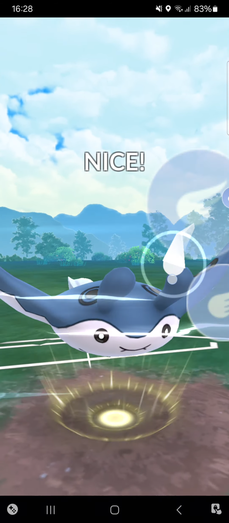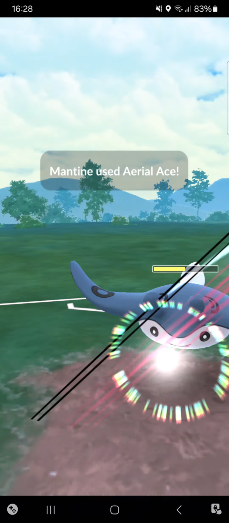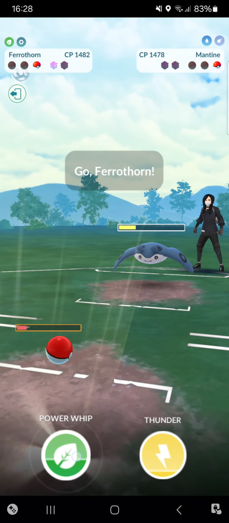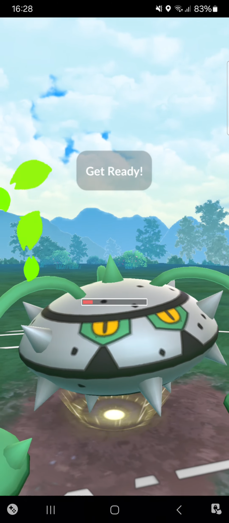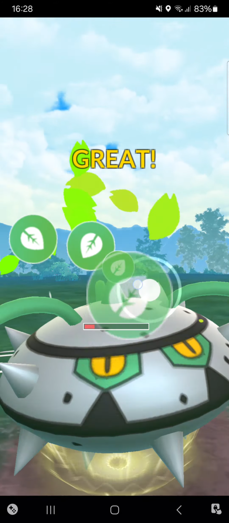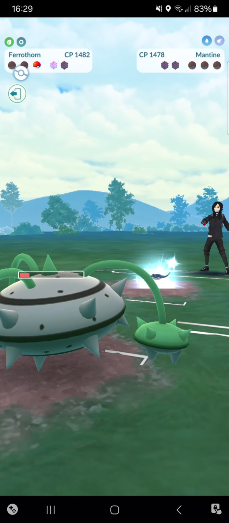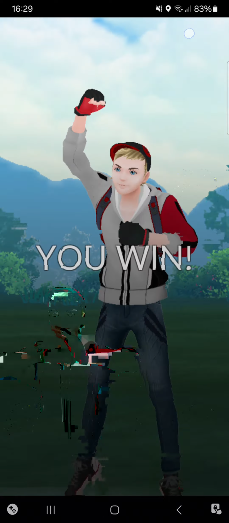I will go for a little more chip damage with an Aerial Ace, so I can just Power Whip down instead of Thundering down. Power Whip will be able to get rid of this Mantine, and I will nicely win the match. So that's great. So let's hop right now into the third match of the second streak.